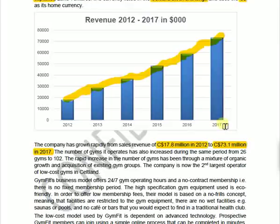Now, one thing you need to keep in mind is that the market share is measured based on the revenue made. So there is a possibility that our market share might have increased. The growth in revenue might be due to us making a better effort in marketing ourselves and promoting our products or facilities to potential customers, which attracts more and more customers. It could also be due to the market size increasing.